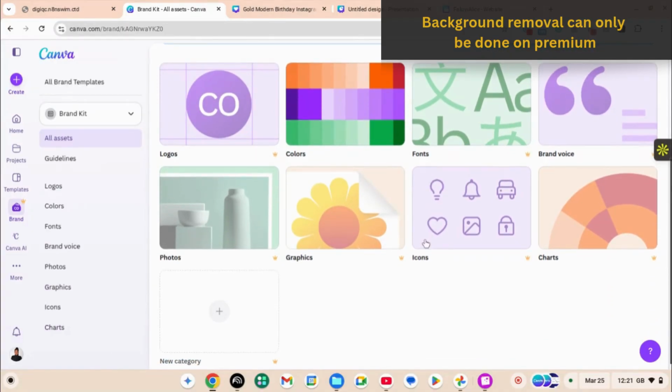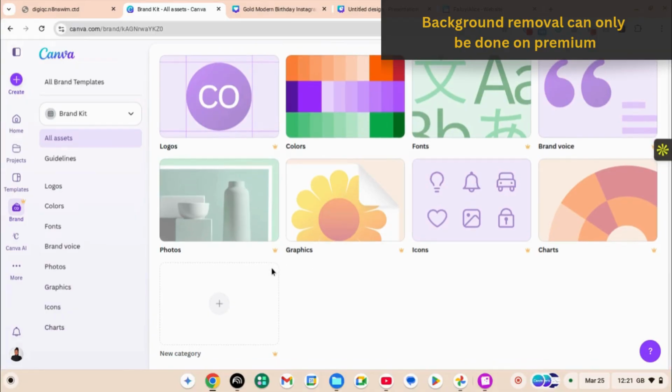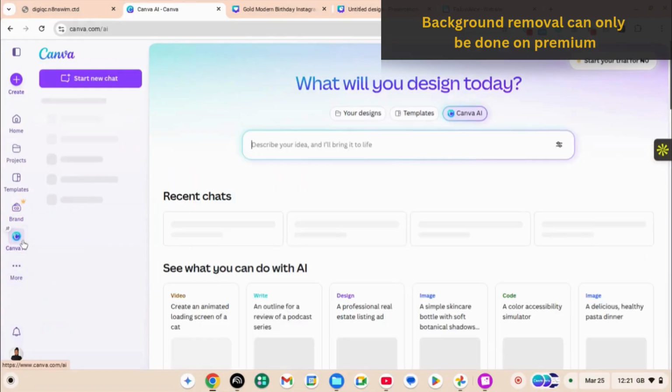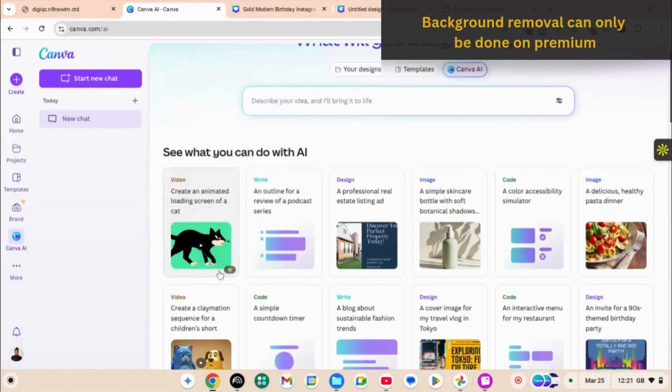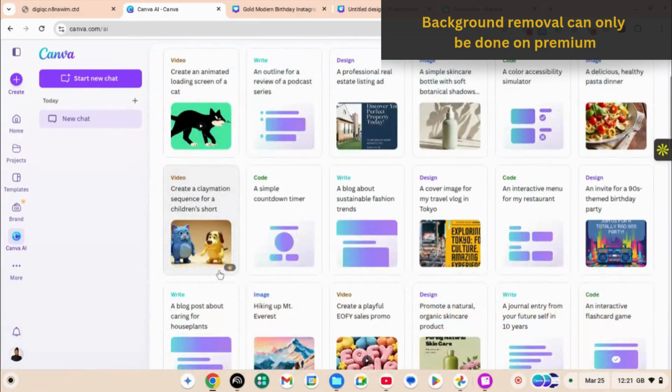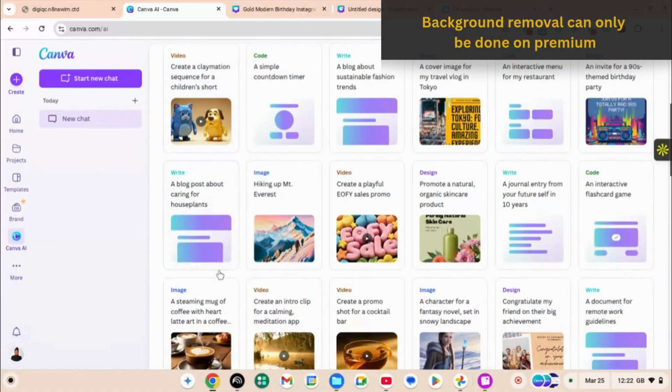For premium, one thing you should note is that when you see this crown, it is telling you that you have to pay for it. Just like this brand voice, this chat, these icons, all these things, you have to pay for them. Even if you want to click on the new category, you have to pay for it, except for this color, because color is just the main design.